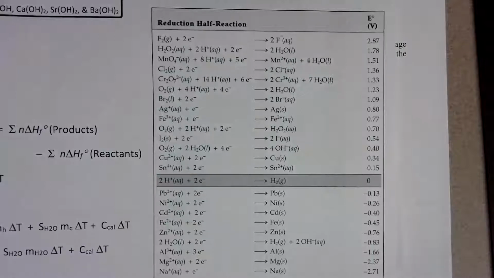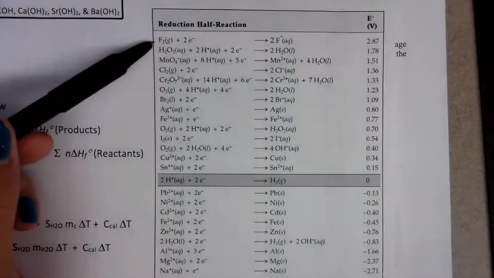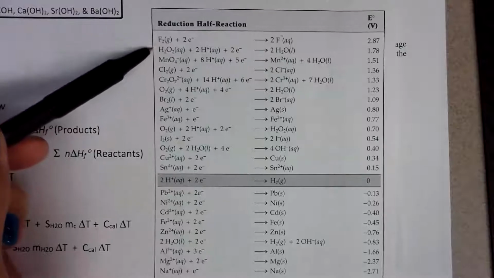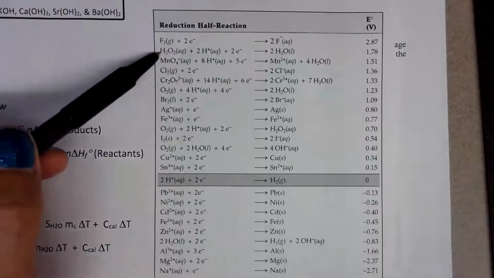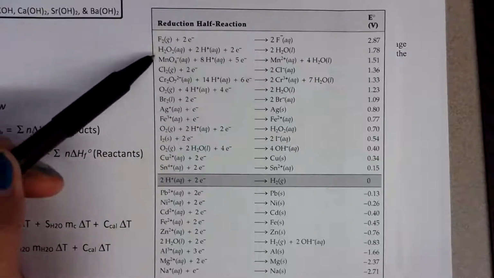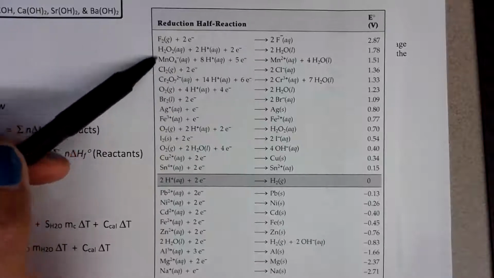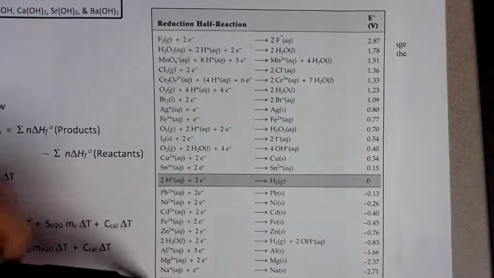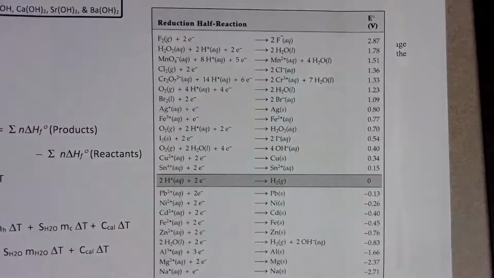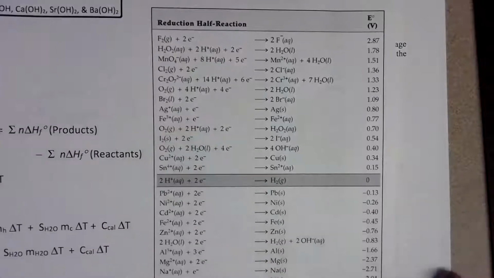E cells are spontaneous when they have a positive value. So things at the top of the table are very spontaneous. If you think about it, for example, peroxide dismutates into water very quickly. So these things tend to go in the direction they're written, whereas things on the bottom tend to go in the reverse reaction. For example, sodium metal reacts very strongly with water. So in general, you want to have the biggest, most positive E cell value to make a good battery.